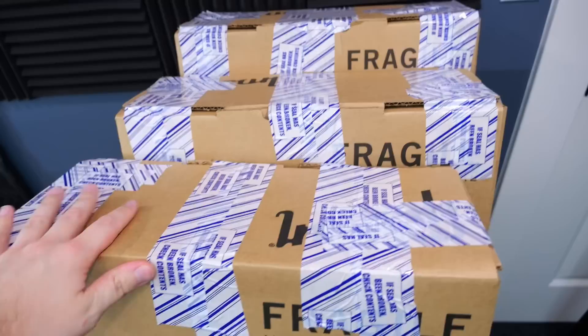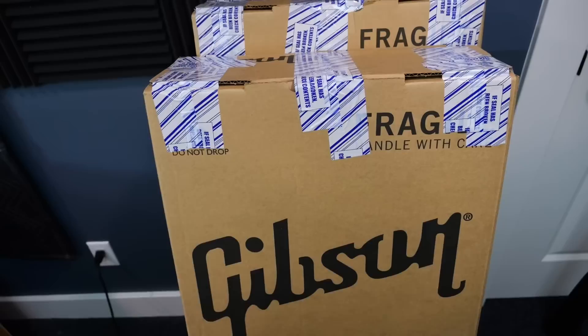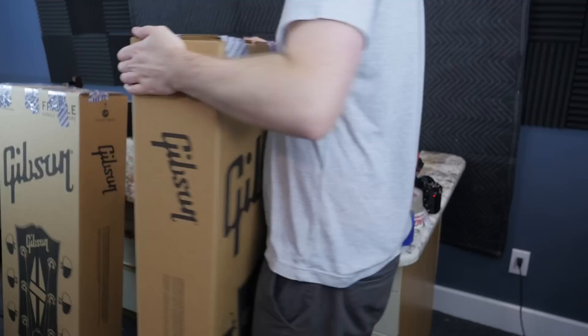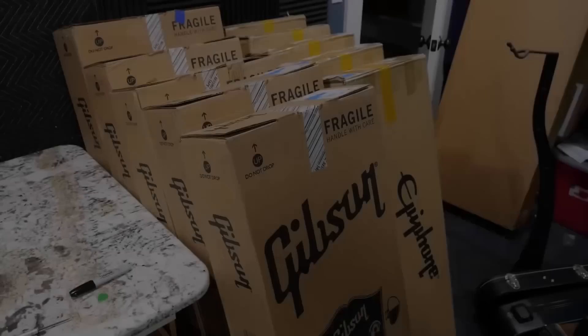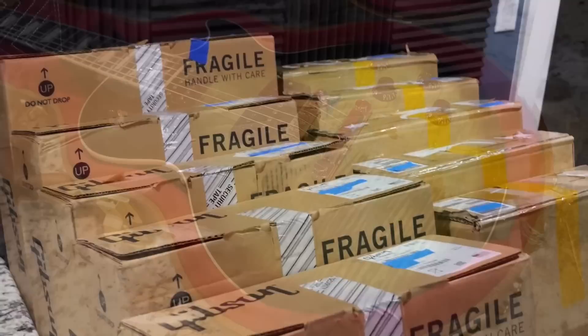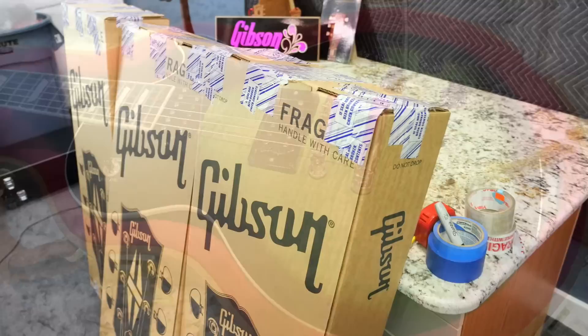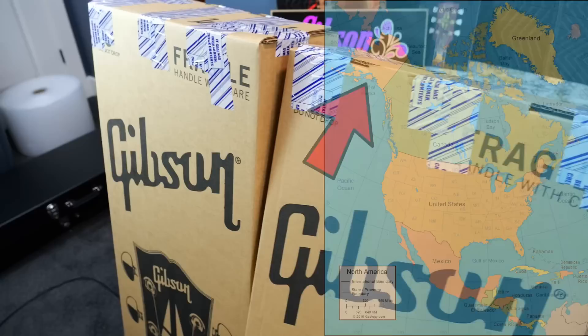Those were the main features for tonight's episode — I just have a couple more stories. I picked up a couple more Slash guitars for my inventory, and one has an interesting story. I recently made a video buying all the current-day Slash models, and the last Gibson to sell was the Anaconda Burst — not because it wasn't pretty, it's just the others spoke to people and sold quicker. At the very end there were two guys fighting over it. One was going to look at a reissue local to him up in Alaska, since there aren't too many guitars he can find up there.